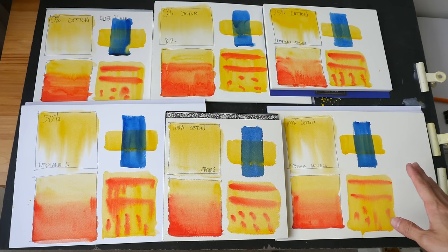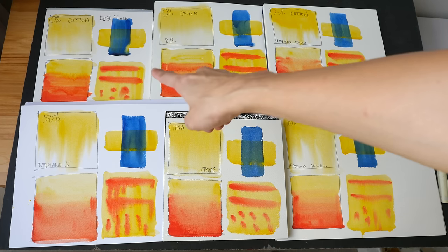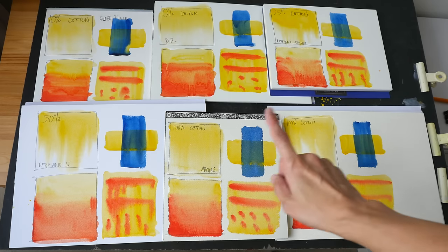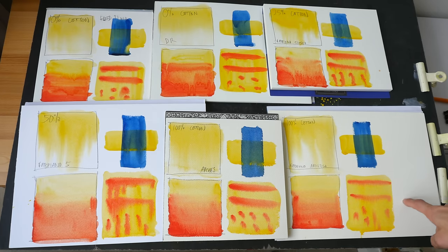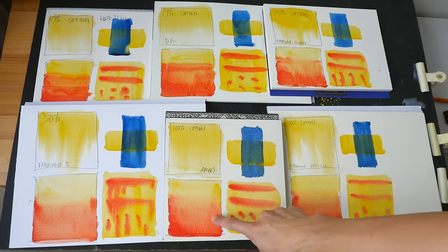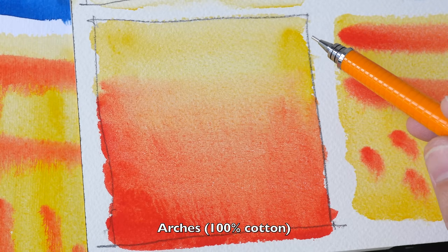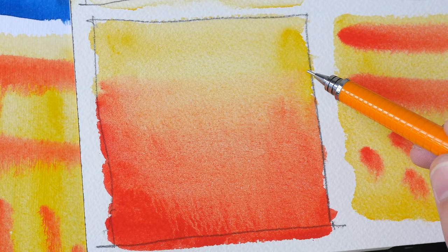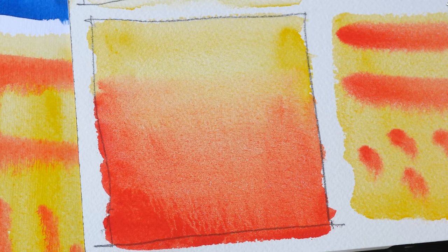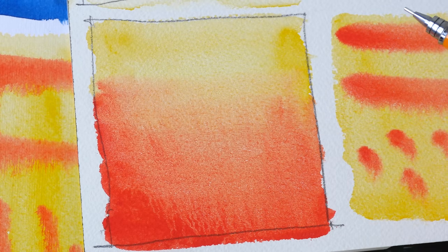All right, everything has dried. So we have 0% Fluid, Daler-Rowney, 25% Fabriano, 50% Fabriano, 100% Arches, and Fabriano Artistico. Now at a glance, the most obvious thing that I noticed is it's so much easier to create color blends with cotton paper. Color transition on the Arches paper is very smooth, and I'm not able to see the individual horizontal brush strokes that I used to paint this blend.